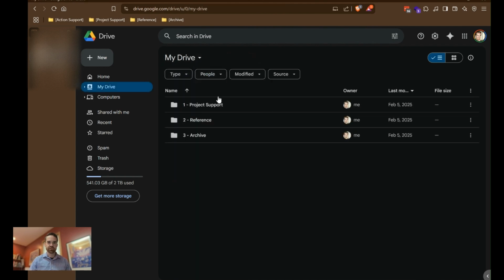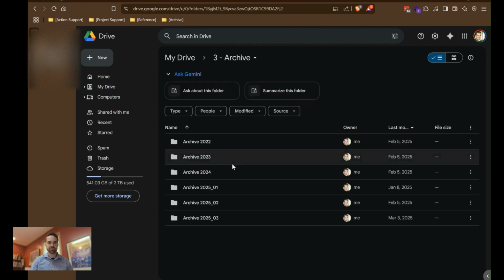The only other angle is I have a reference library. I'm not going to open this because I don't know what's in it, except that it's just folders. Reference is the top level, and then it's folders. And you can review David Allen's material on how to build a good reference library. And then I don't delete anything out of my Google Drive. I really don't need to.